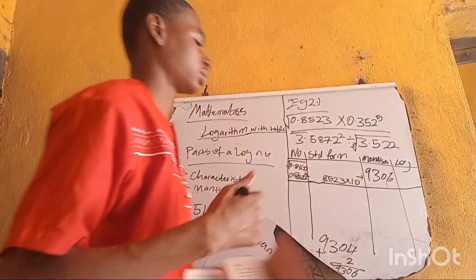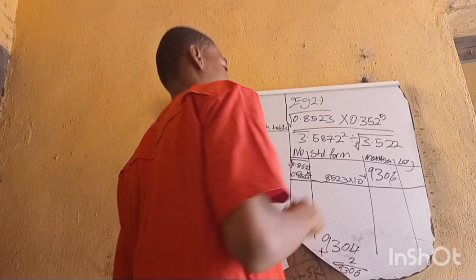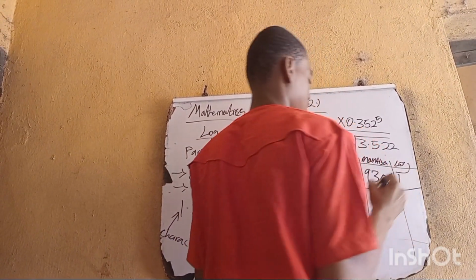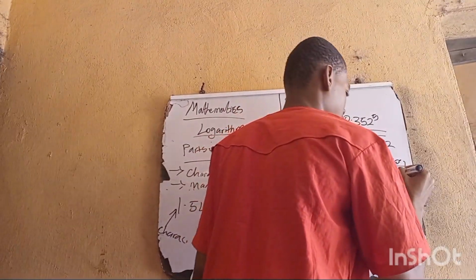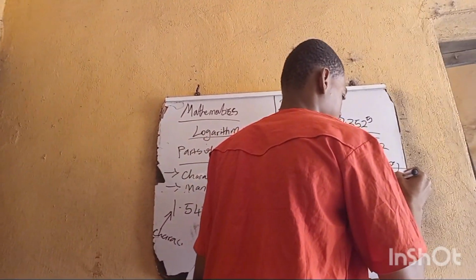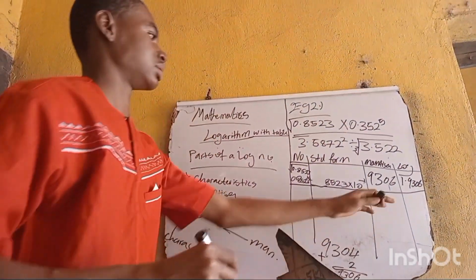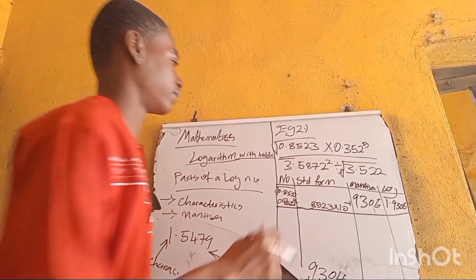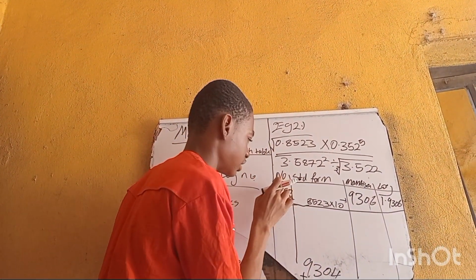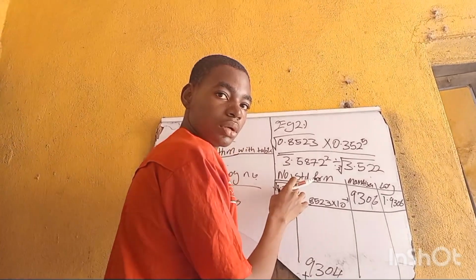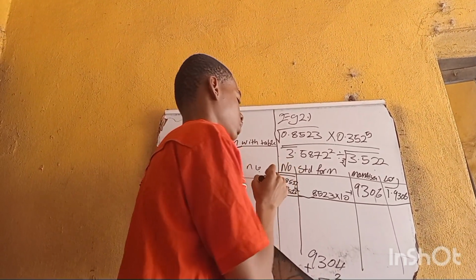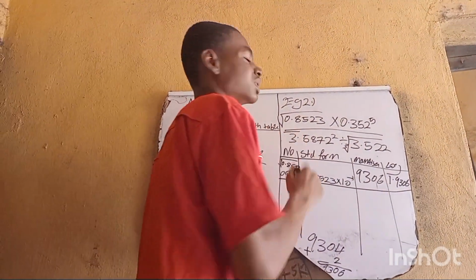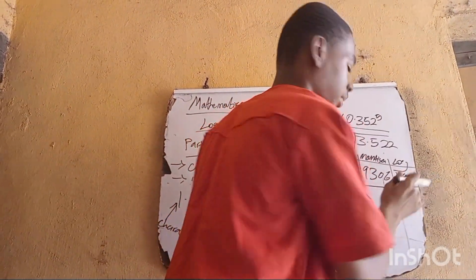And to find the logarithm of this number, the logarithm is bar 1, which is the same thing as minus 1, bar 1.9306. That is the logarithm of this number. We have not found the logarithm of the whole number, it's just the logarithm of 0.8532. We are not going to forsake this square root. The square root is also raised to the power of 1 over 2, which means you divide this whole number by 2.